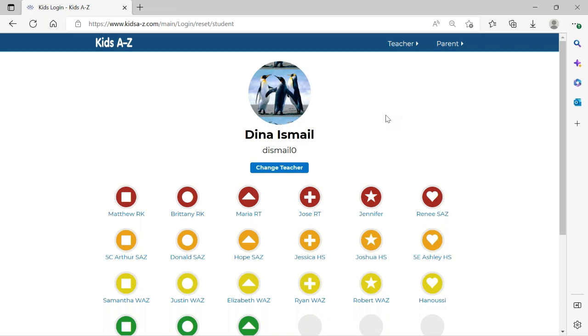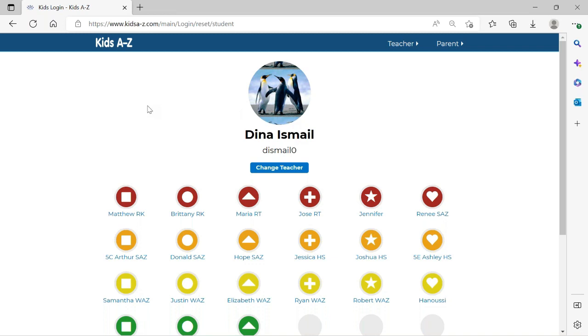Now that we've learned how to log in through our computer or through our devices on the application, and we understand that we need to earn stars and that each activity on the platform will allow us to earn a certain number of stars, let's actually go into the platform on the student side and explore it together, where we can see how our children can access books that count towards the competition.